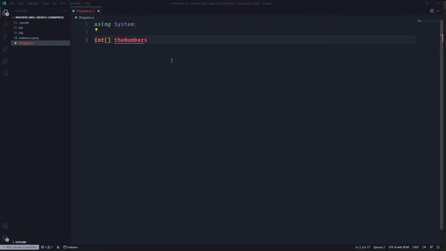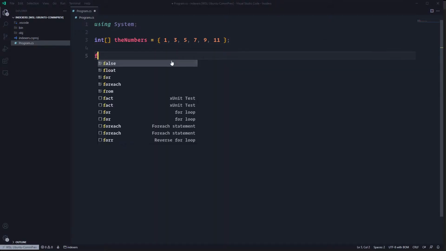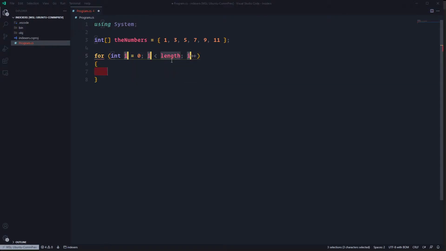Let's call this numbers, and it will be equal to 1, 3, 5, 7, 9, 11, something like this. And we can actually do a simple indexer using a simple for loop. With a simple for loop, we define an index option. Let's call this index, just to know that it's actually an index.